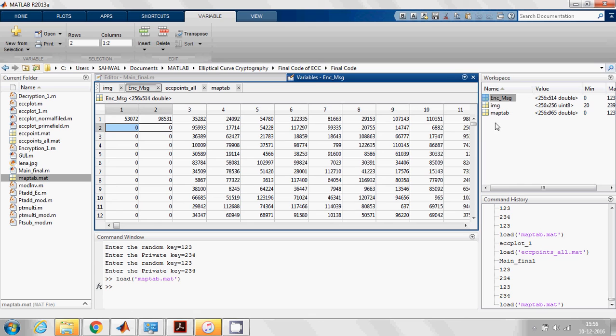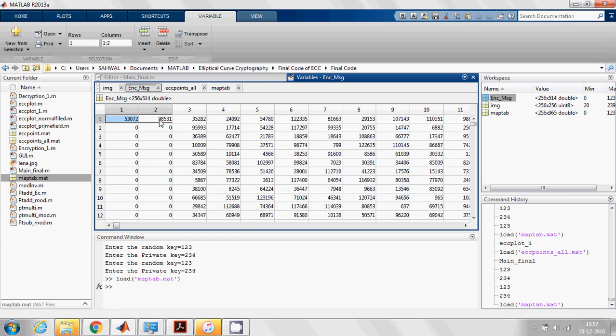This one is our encrypted message, and this encrypted message is transmitted from the transmitter to the receiver end, and then the receiver receives this message, and uses the same keys for generating the decryption key, and then this decryption key is subtracted one by one from these points.